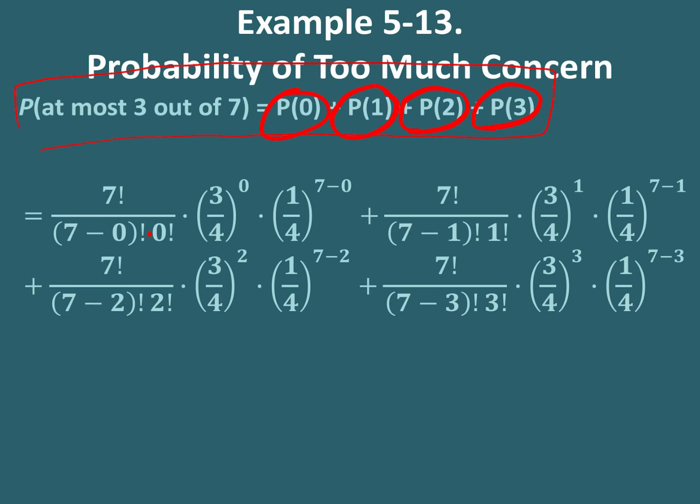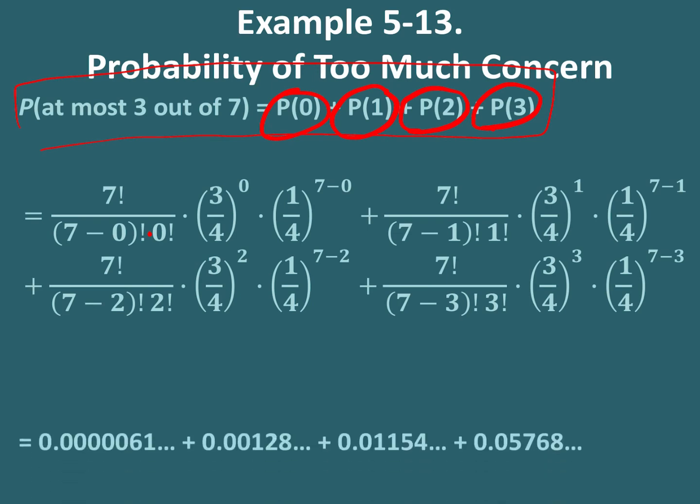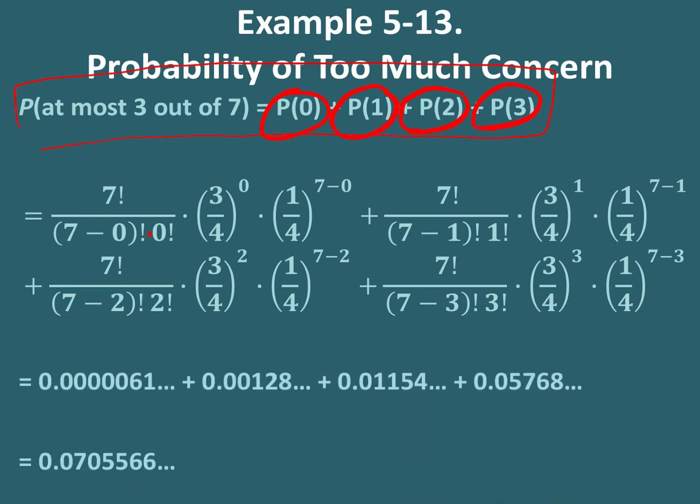Once again, this looks slightly complicated. However, with the aid of a calculator and a little bit of practice, you should be able to get the same numbers as me. Pause the video here, evaluate this expression, and see if you get the same decimal value as I do. The answer I got is 0.0705566.